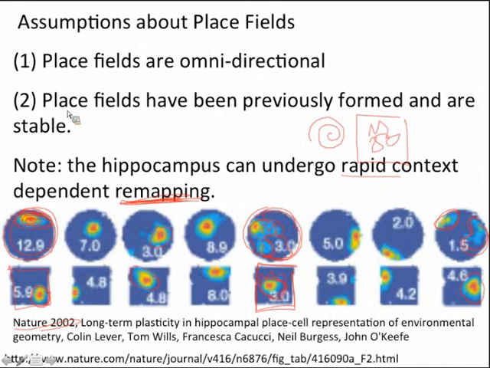So we will assume for this paper that they are stable, for this fixed environment, and that they have been formed. But there is a time in which it does form, and we'll actually talk about that on Wednesday using persistent homology. The next paper we'll take a look at will use persistent homology to talk about how the place fields form, how this remapping is done when you change the environment, and how a mapping is first formed between your cell firing and your place regions. Any questions about that?